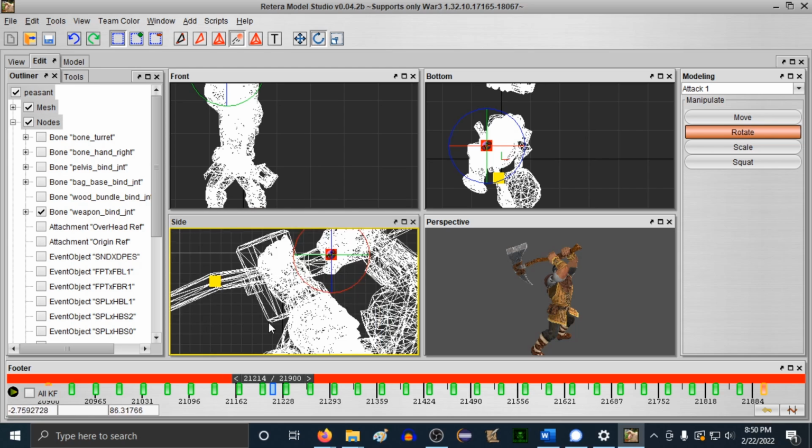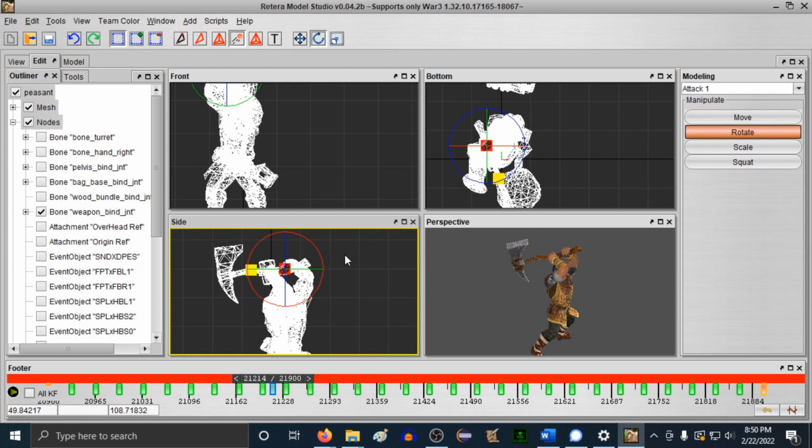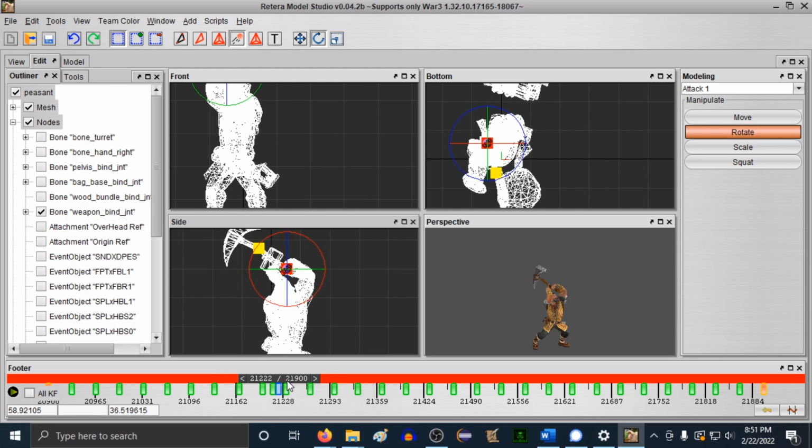And I can say, all right, in this frame, I want his weapon to be rotated a different way. As you use these, you can left click on the actual widget right here to modify, but you can also right click out in space, which is something I tend to do that I find convenient. And you can change maybe the orientation of his axe in that particular frame. And you'll notice in the frames around that, the axe goes back to where it was.